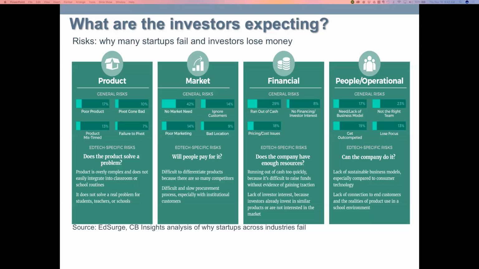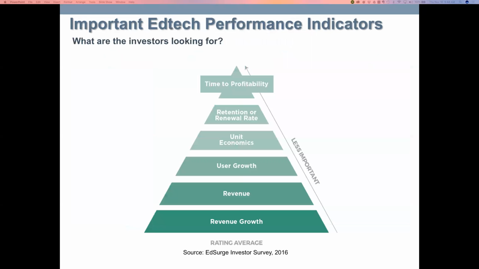So what are the important edtech performance indicators that investors are looking for when they review education technology startups? Some VC firms are looking for companies that are able to drive a quantifiable improvement in student achievement, and that can show measurable results in improving learning. It may not necessarily mean high revenue growth at early stages, but when VC firms see a strong, mission-driven team, they will deprioritize time to profitability. But they still expect growing product users, and I just wanted to point out, it's not registered users or website visitors.